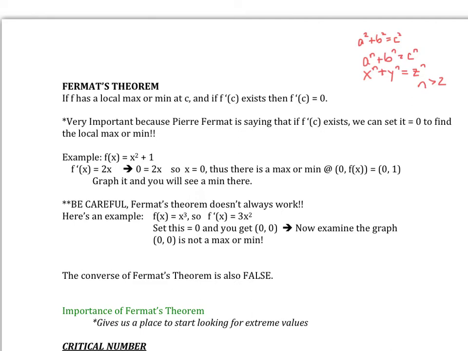And this was, I believe, in 1637. People couldn't prove it. They said he proved it, but he didn't write it down. There were scribble marks. They were trying to decipher what he had written down, and they couldn't do it. Because often he proved things and put them in corners of books. But nobody knew how to prove it, even though he said he did.